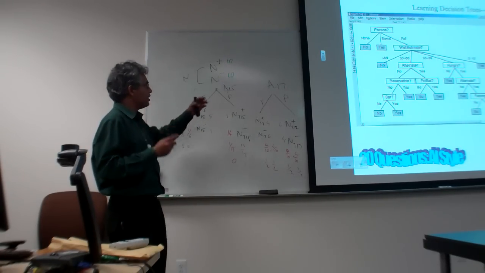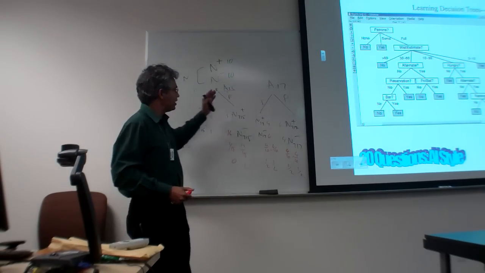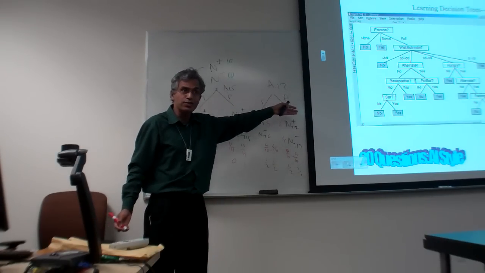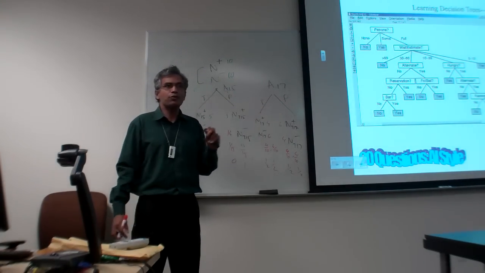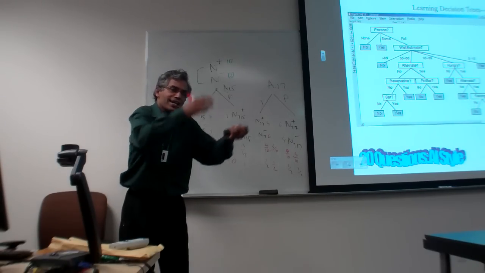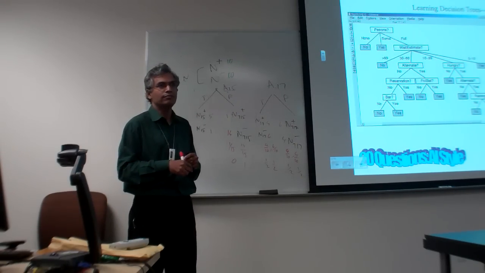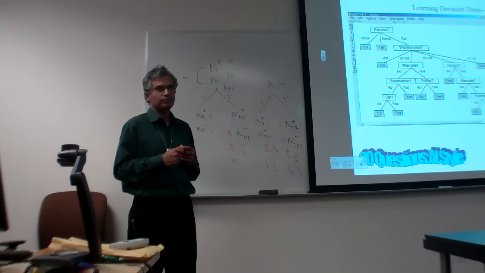If I have only 10 attributes, then I do this for each of the 10 attributes, and get that expression for each of them. And whichever has the best, I'll pick that. That's what being greedy means.